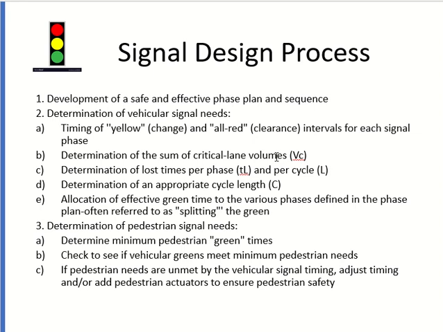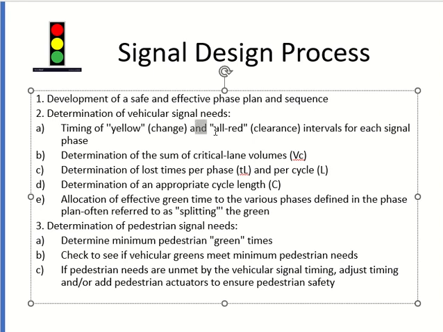Once you have the total, now you will move on to the calculation of the lost time. The first activity of this step, you already calculated the clearance lost time. Okay, and then you will also find out the startup lost time. You will add them together. You will have lost time for every phase, and then you will add the lost time of all the phases to have the lost time of the complete cycle. After this step, you can calculate the cycle length. Before this step, calculation of cycle length is not possible because you do not have the required data.